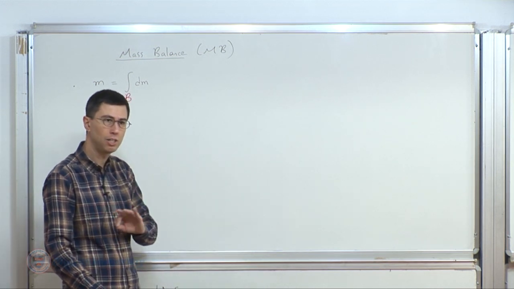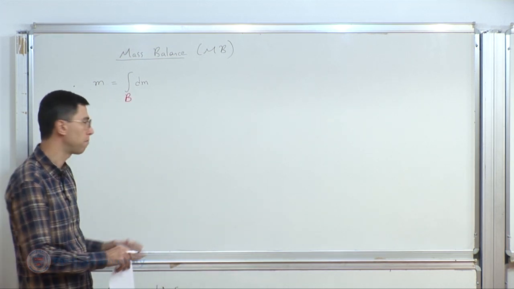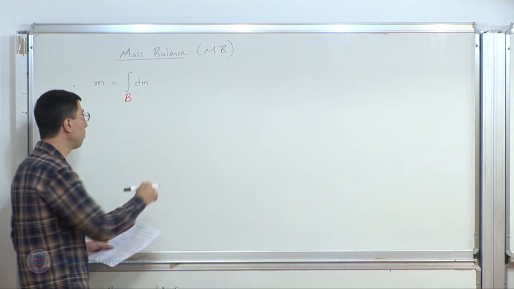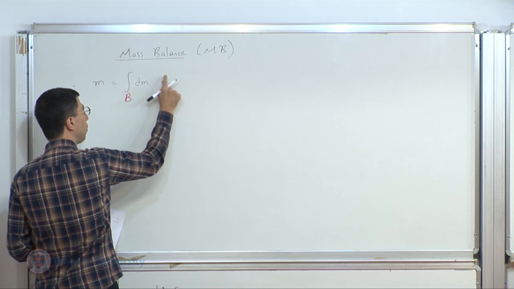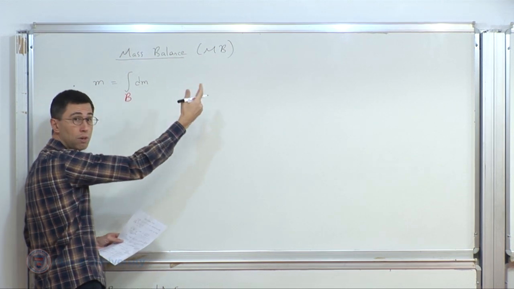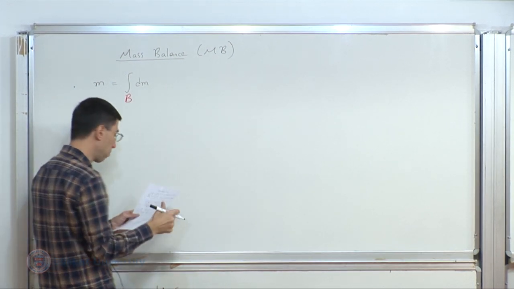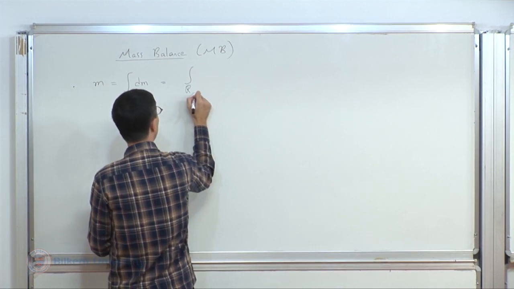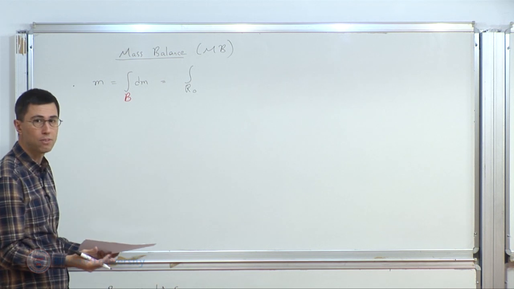I can smear this out and introduce the concept of a density of mass. And once I do that, that density is mass per unit volume, and then I can have an integral over a volume. That accomplishes my goal of having a convenient framework to work with. And I can do that, let's say, in the reference configuration.